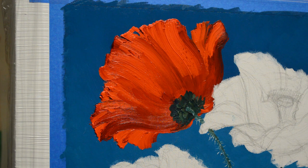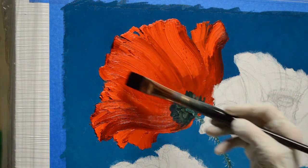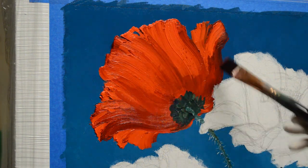So that's how I paint this red corn poppy. I've got still a little bit more to do, but that's basically finished. Just a tiny bit of coverage.